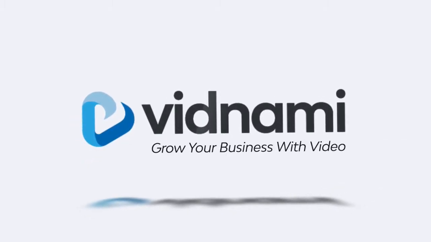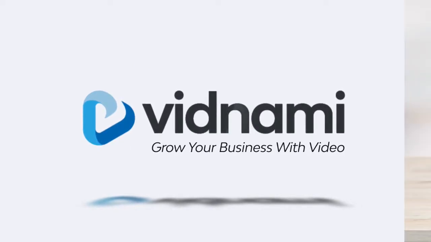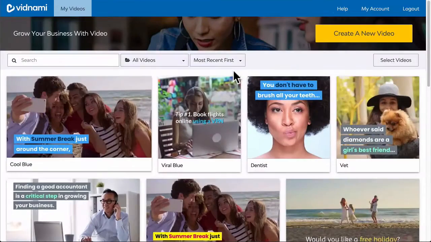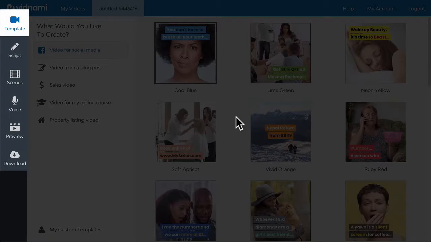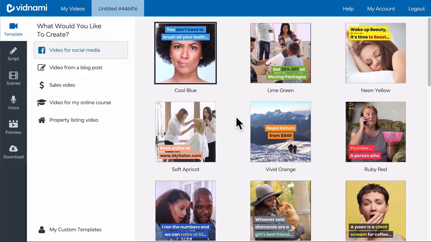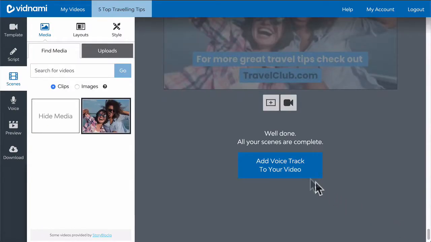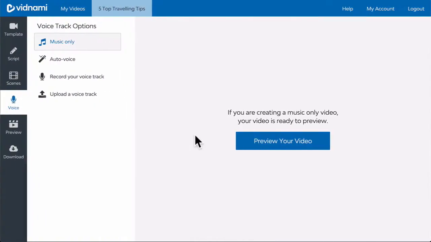Now, the Vidnami video editor is another way you can use to upload your audio files to YouTube. With the Vidnami video editor, you can add clips of videos that are related to whatever your audio is. There is a library of video clips you can use in the Vidnami video editor. Actually, this tool does more than just putting video clips and audios together.